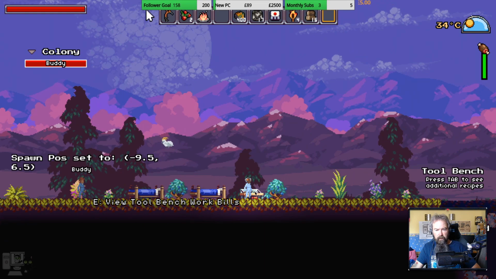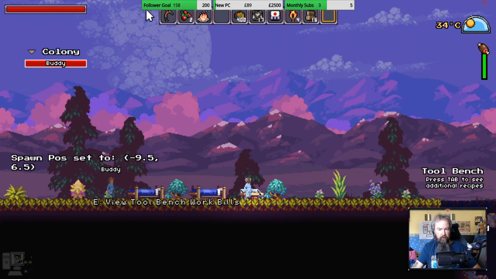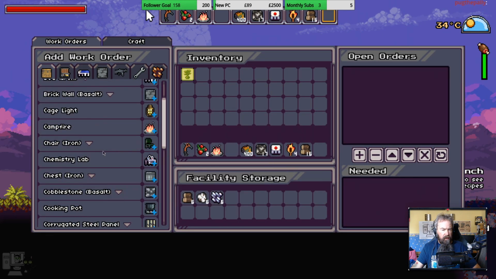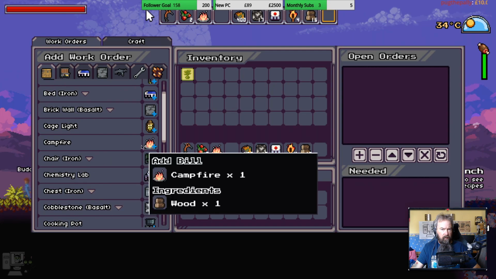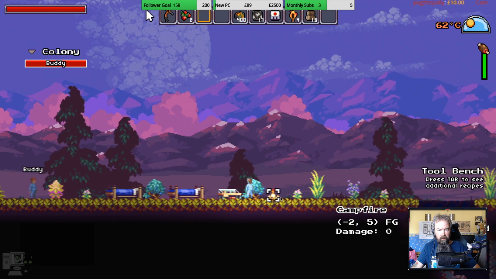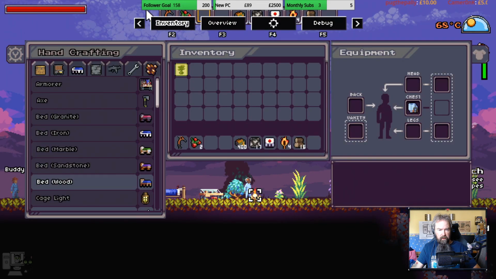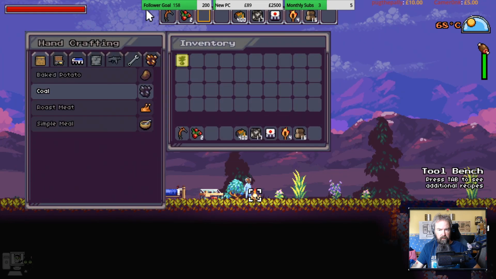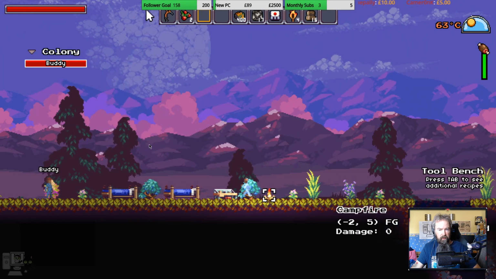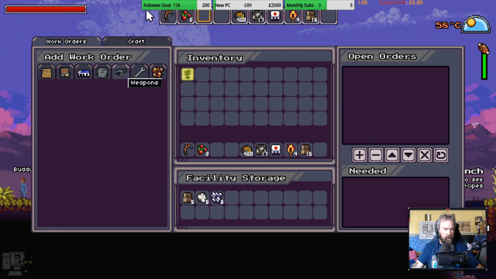Right. What else should we be making? Oops, didn't mean to do that. Chest, chairs, campfire. Oh, we had our campfire. Let's put our campfire down. Can we actually... No. So it's only us that can cook at that just now. Okay. What else have we got? Weapons? We can't make anything.